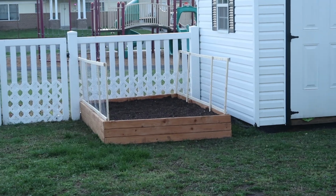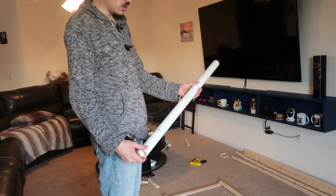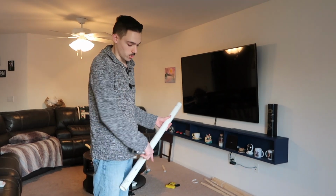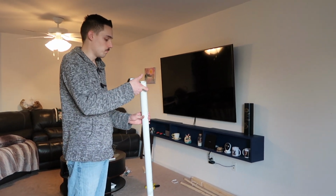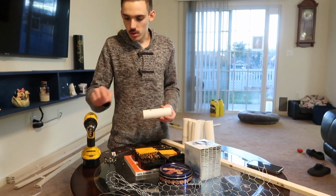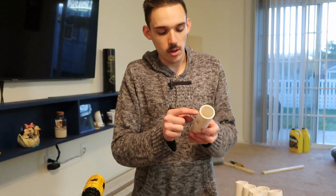Since we have three walls, and each wall is gonna have two posts that go into the soil, we're gonna take this PVC pipe, which is 36 inches long, divide that by 6 posts, and we get 6 inches. So we gotta cut 6 sections of this, each 6 inches long. So we got our PVC pipe cut into all 6 pieces that we need. Now what I'm doing is I got a large drill bit that's bigger than the head of the screw that we're going to use. I'm drilling 2 holes, and then I'm using a smaller bit to drill a pilot hole all the way through.